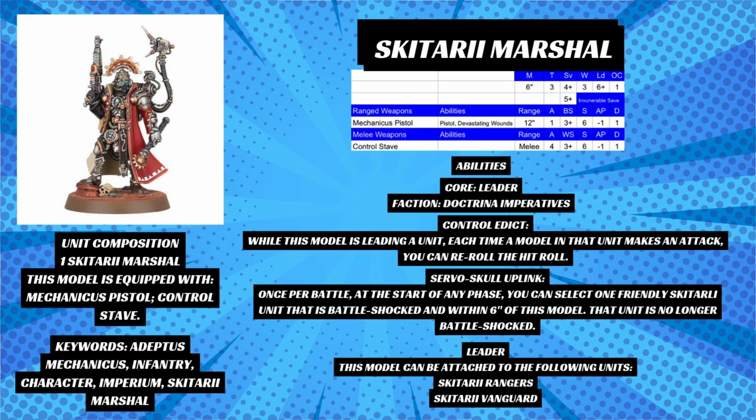To begin with, we're going to look at a Skitarii Marshal. Now, first of all, this is a cheap character. This gives us some good bonuses to some of our units, but also it is just really a cheap character that's going to give us some ability to take some enhancements on him to boost the rest of our force. He is armed with a Mechanicus pistol, which is a one-shot devastating wounds pistol, and has a few attacks in melee, but it is really the abilities and the ability to take an enhancement that is why we're taking this model.